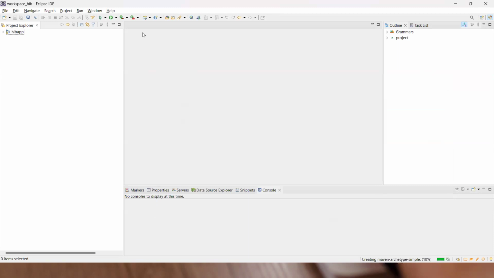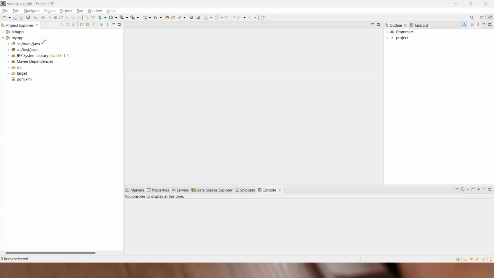So click on finish. It takes some time. Now finally it is created here. Now you can see the structure, guys. Now what is the advantage if you're using Maven? As I said, it creates the structure for you. It is creating the entire structure. Now you can see the structure here.